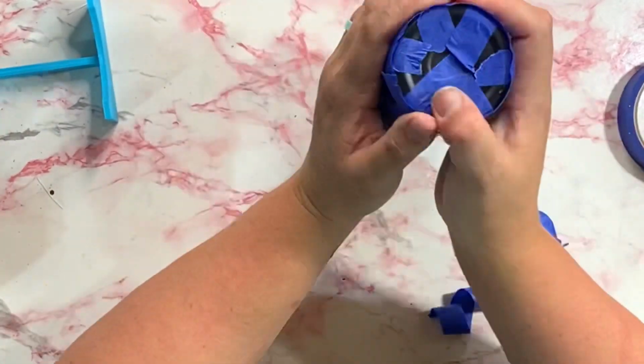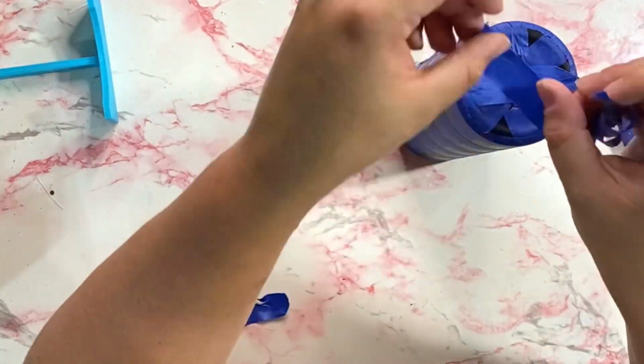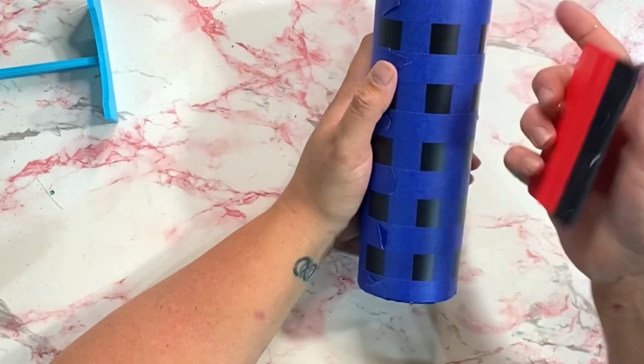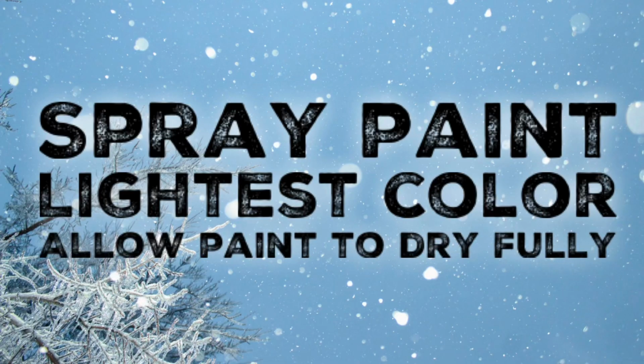I use my mixed glitter on the bottom of these tumblers, so I tape off the bottom before I spray paint. You want to make sure your tape is 100% adhered to your tumbler, so take your nail or your squeegee and just kind of run it along where those two tapes overlap.